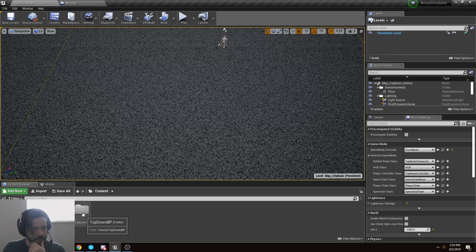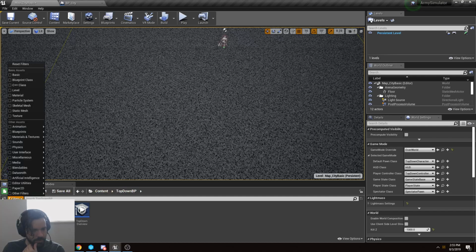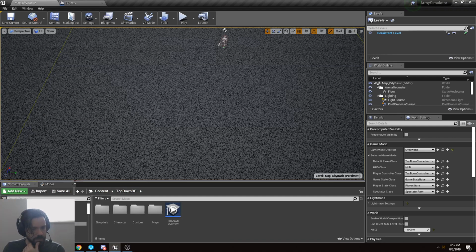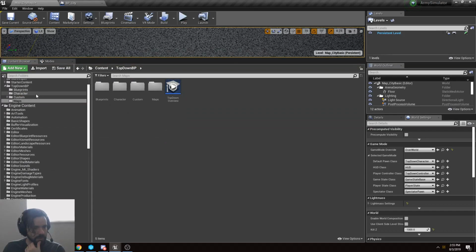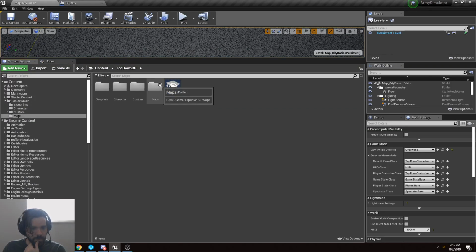You can also move it directly through the Explorer, but if you have any references, you'll have to fix them up. Oh, how do I get? Oh, here it is. That's what I'm looking for. And let's go ahead and just bring this up a little bit so everyone can kind of see. So what I'm going to do is go back into our custom. Actually, wrong way. I want to go to our maps.